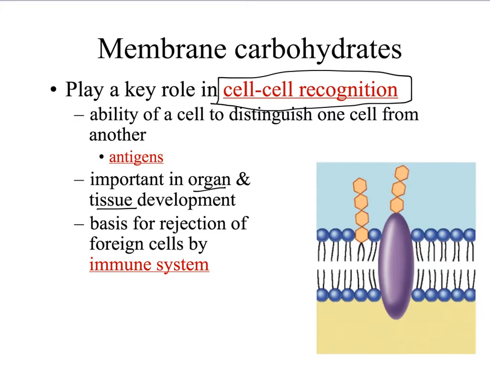The second thing is that this is important in organ and tissue development. And then another major thing that the carbohydrates, or the glycoproteins, do is spark the immune system. If a cell comes in and its glycoprotein doesn't match the glycoprotein of a cell next to it, then that will start up your immune system. It's your body's way of identifying foreign cells, or cells that should not be in your body. So if you have a tumor growing, for example, your body will start to identify that it's a tumor cell and not a kidney cell, because the glycoprotein attached to the tumor cell is not the same as the glycoprotein attached to your kidney cell. And so carbohydrates play a major role in cell-to-cell talking and just the overall health of the cell.